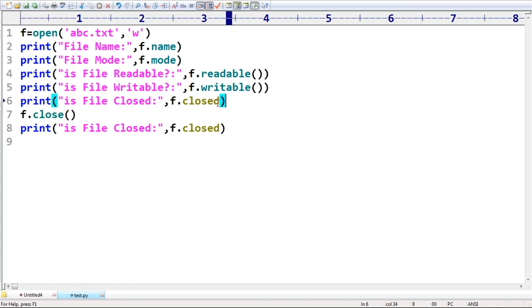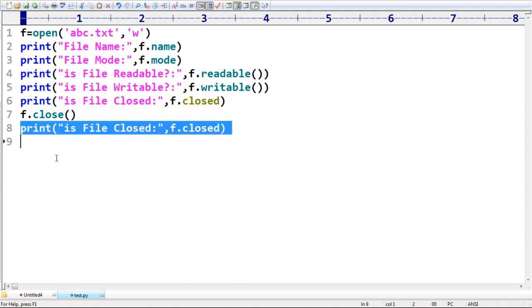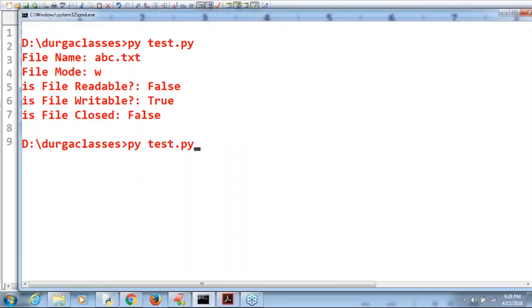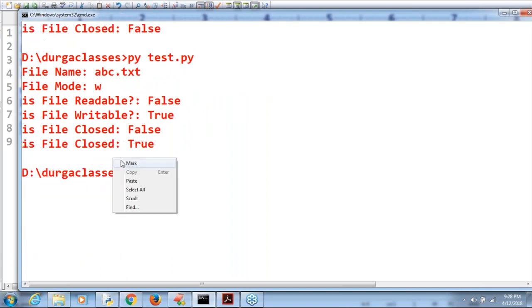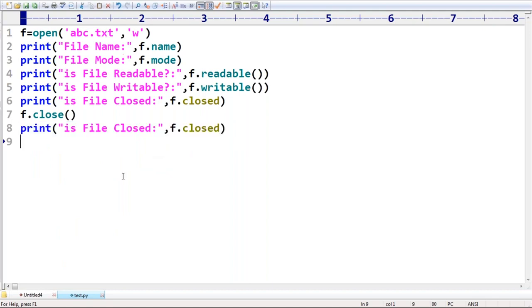False. But the second time, True. Observe, is it really happening? Yes, is closed is false the first time, but the second time it is true. That's all. So that is how to create a file object and access various properties of the file, like readable or not, writable or not.